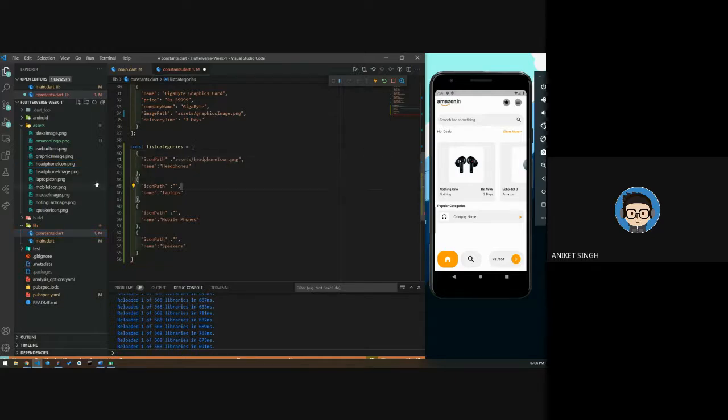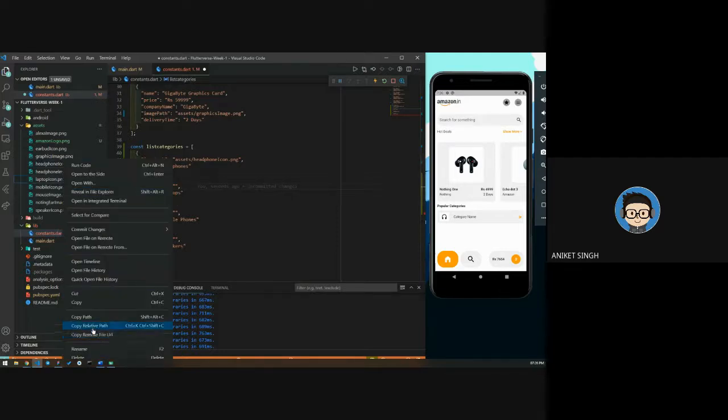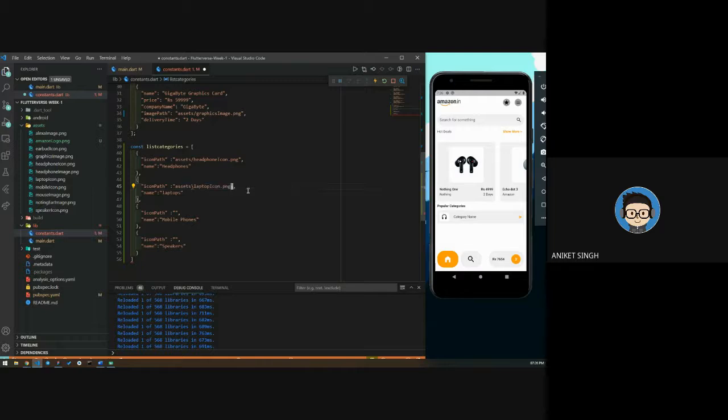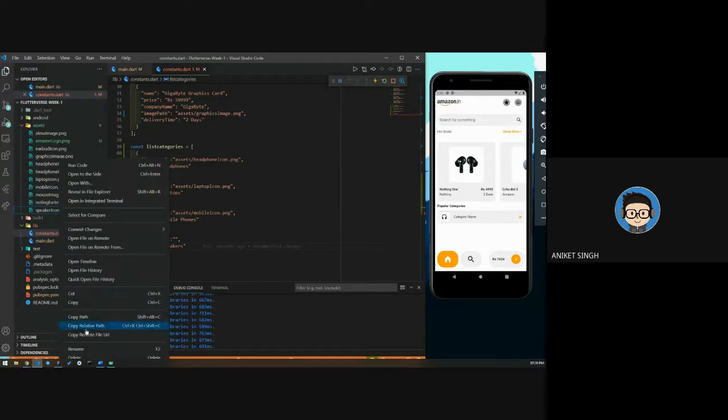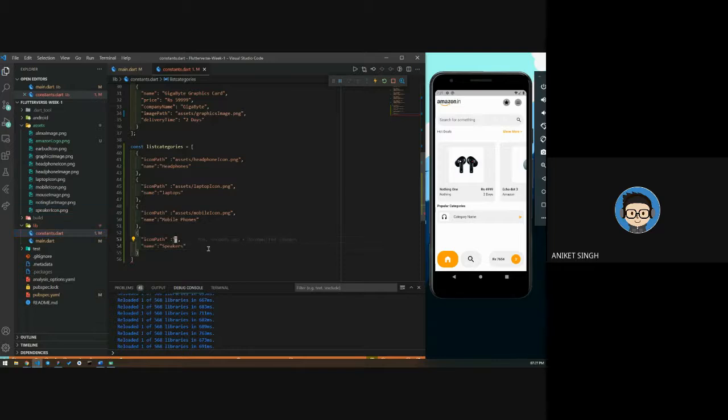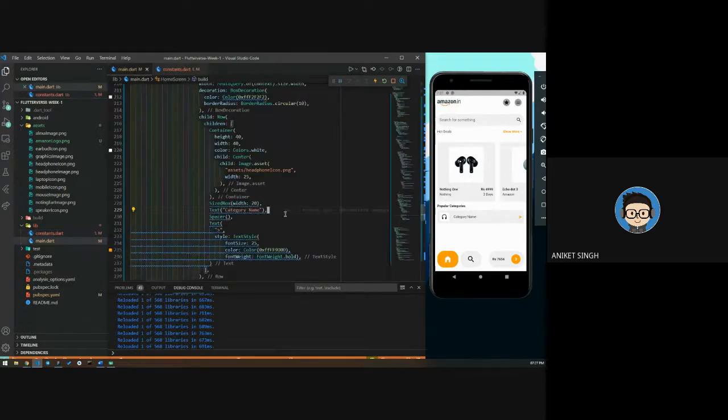We have headphone, and then for laptop I copy the relative path. Now we have mobile phone. For mobile phone, again we have the icon. I'll copy the relative path of it and paste it here. And then for speaker, copy the relative path and I'll paste it here. Okay, so now we have created a list of categories.